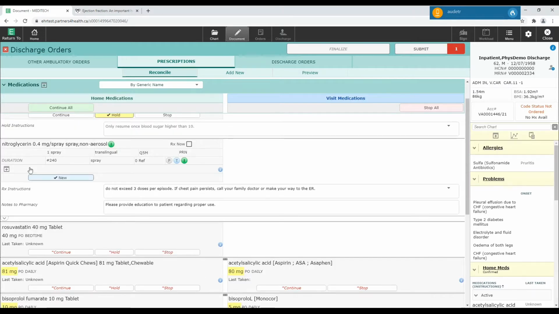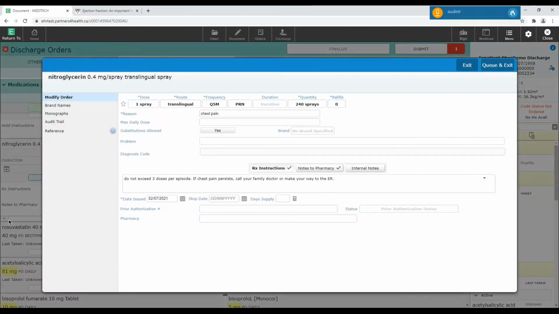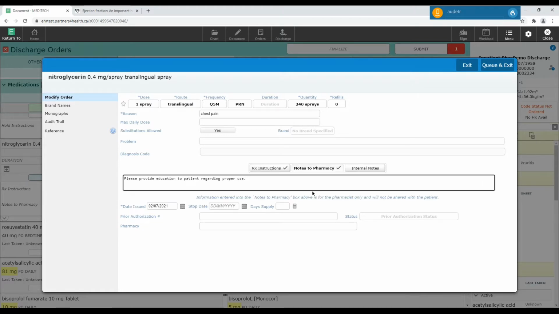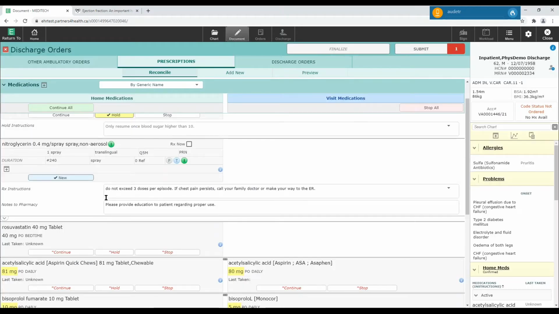Following this, I can now see the nitroglycerin order that was placed previously. So I can see any details by clicking on this chevron related to the medication instructions or any notes to the pharmacy. I can also see any kind of information related to the dose or the route. I did not make any change to this medication, so I will simply exit. You can also see some of the information is also visible right up front.